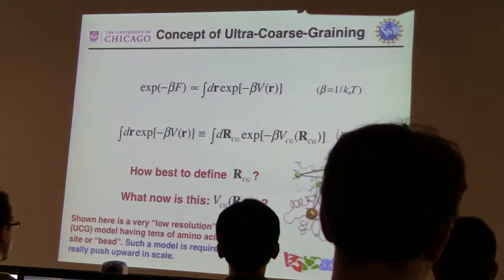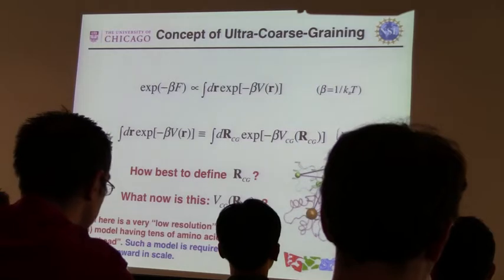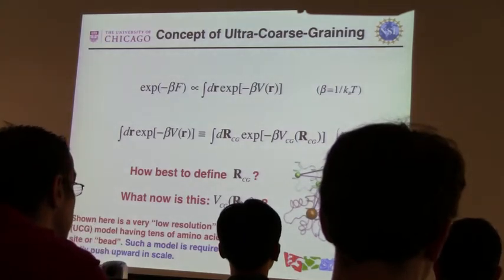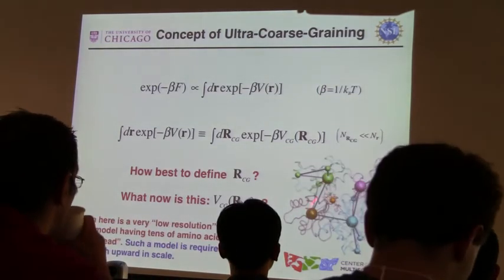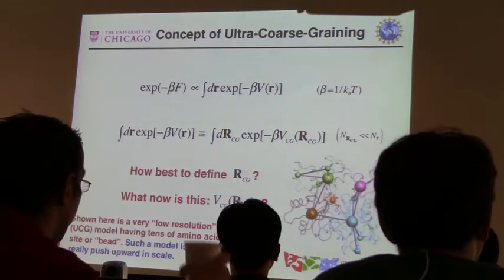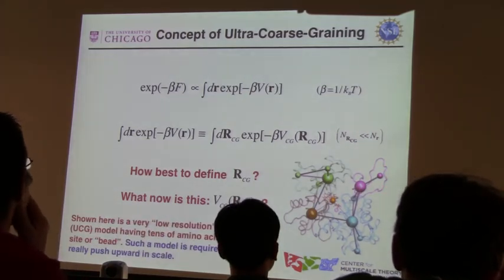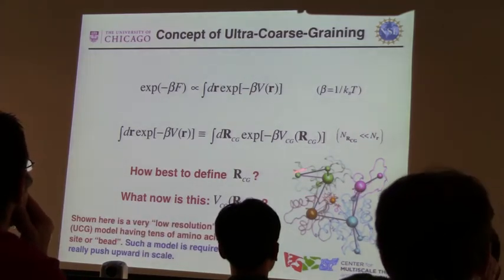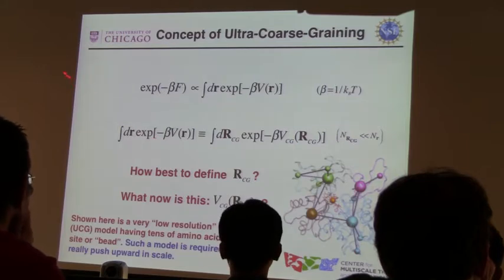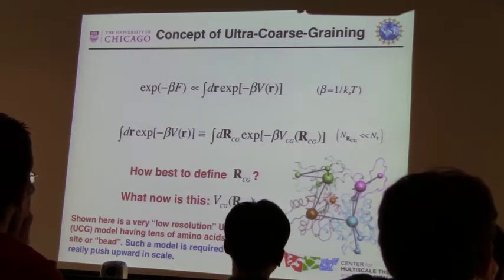We have a problem like this where, and I have to tell you, this is probably a better model for actin. It turns out that just the 4 beads that are the big ones here is really being overly aggressive. You need some other ones. This region is important, the nucleotides, some other stuff. But nevertheless, this is a 12 bead model for actin. We're trying to, in essence, maintain this connection going from an integral over 375 amino acids plus water to an integral over 12 particles. And you can see we have very substantial issues of how to do the mapping first and then how to do the coarse graining.